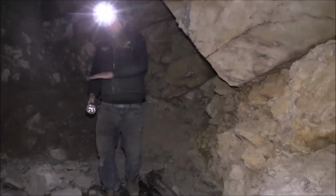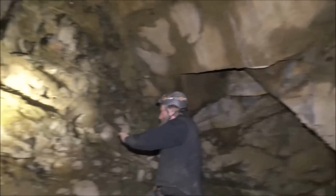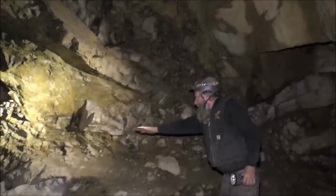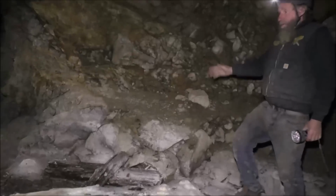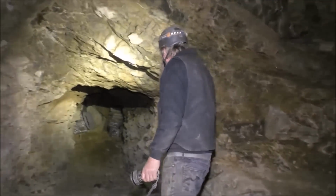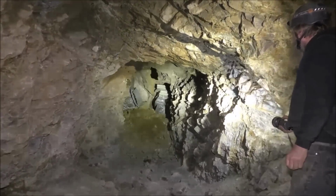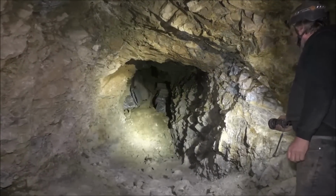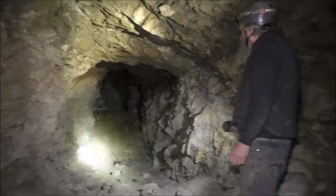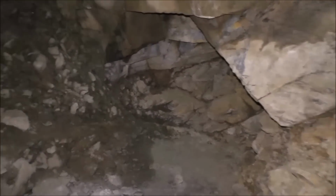And then we'll build a platform in here, put some square set timbering in here. Have tools and a bench, build a little bench right here. And the forge. I'm going to show you how all these old timers worked on all this stuff. This is just kind of a little storage tunnel in here. We just got some insulation stuff in there now. We can put an extra rail and airline and stuff in there. That's what they did in mines lots. They have a little storage thing.